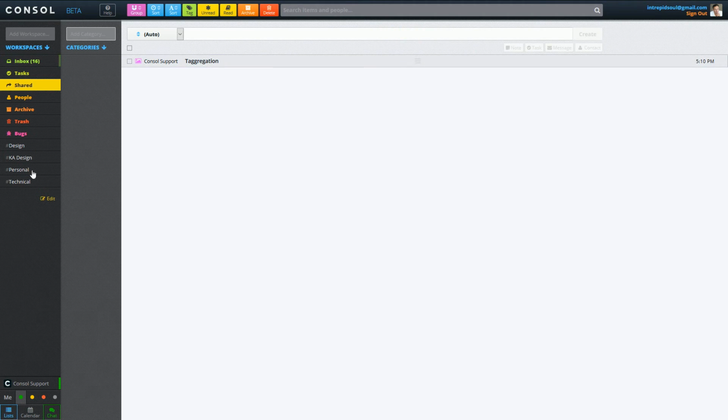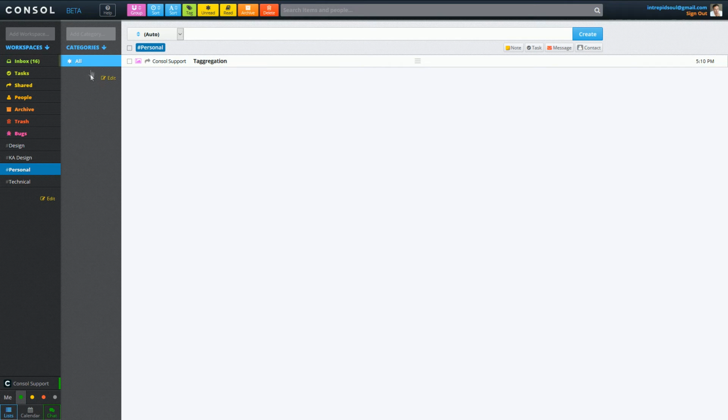And so if I go over to personal, I'll see the item under all, but I actually don't have any categories. Well, I can go ahead and type in humor as a category, and what it will do is it'll elevate that existing standard tag into a category tag. So you can quickly move things around in this manner. And there is a tool that you can actually do this with multiple items at once, which we will show later. And so if I create another category here called finances for personal finances, well, guess what?